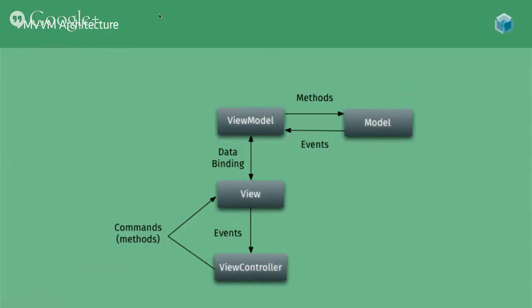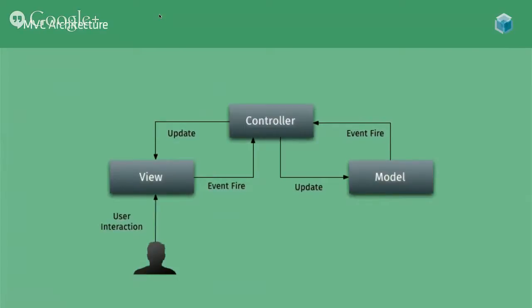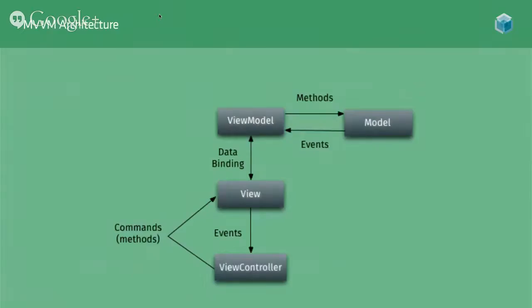So it's a bit of a mind-bender in this abstracted way, but in a nutshell, when you look at Model View Controller, you're interacting with the view. You're still interacting with the view in this case, and I should have had a little user interacting with the view over here. But much in the same way that the view fired off events to a controller in MVC, it still does that in MVVM. And then the view controller might then update the view with something else.